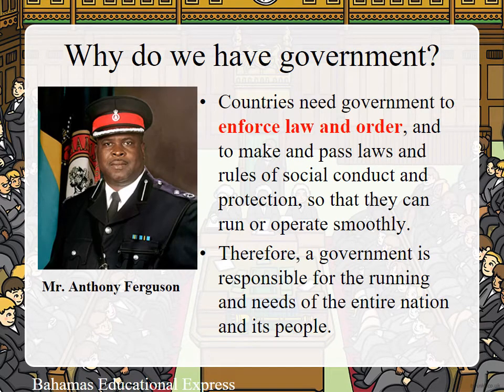Why do we have government? Countries need government to enforce law and order, and to make and pass laws and rules of social conduct and protection so that they can run or operate smoothly. Therefore, a government is responsible for running the needs of the entire nation and its people.